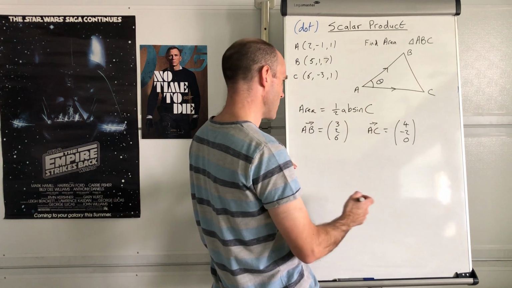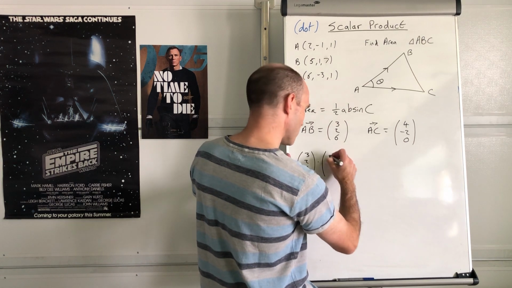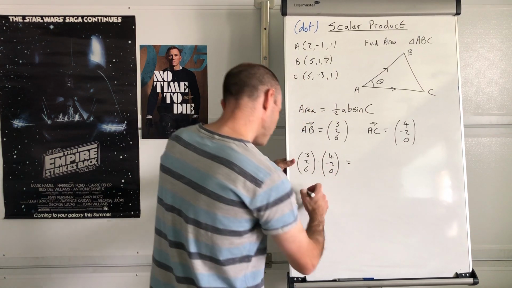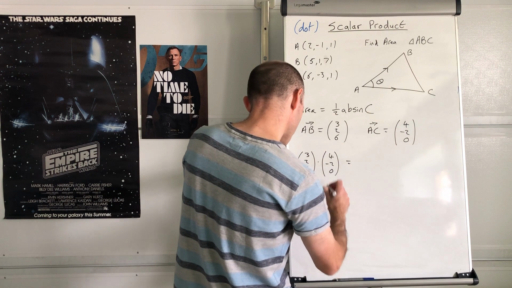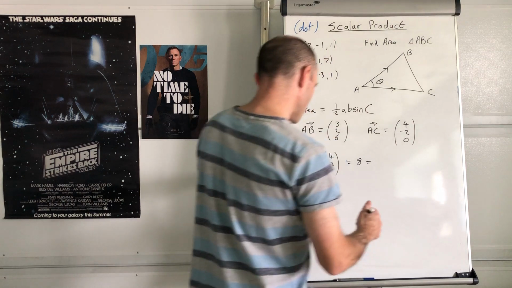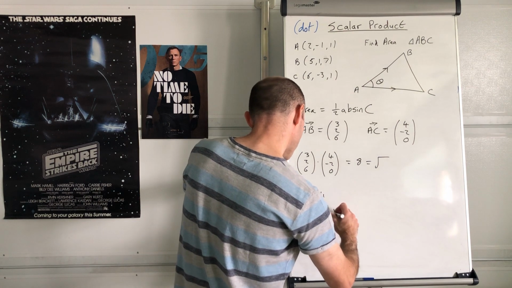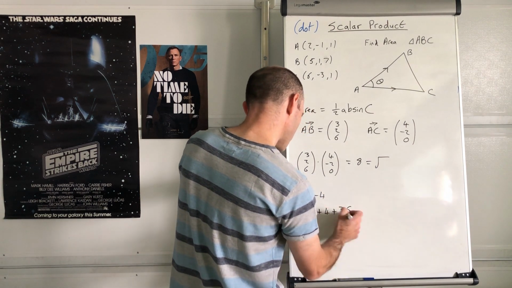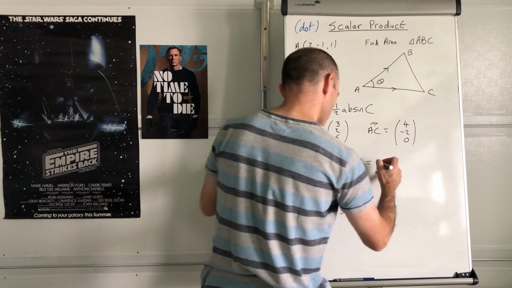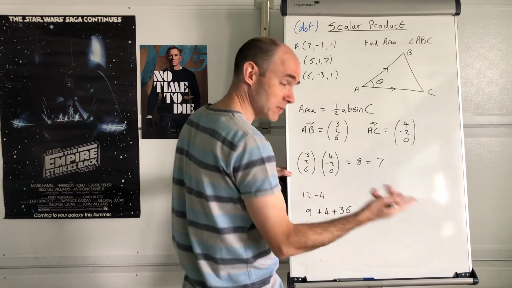Right, so use the scalar product then. I'm going to write it out as (3, 2, 6) dot (4, -2, 0). So let's find out what that is. 12, subtract 4, plus 0, that's 8. And then that's equal to the magnitude of AB times the magnitude of AC. So the square root of 9 plus 4 plus 36. Oh, look at that, it's 49. Isn't it nice when things work out like that? So 7. A bit suspicious actually. I'm going to try it again. 36, 4, 9, 49. Yeah, it is 7. That's good.